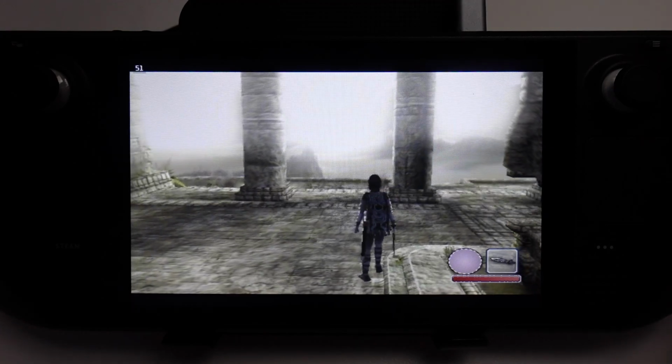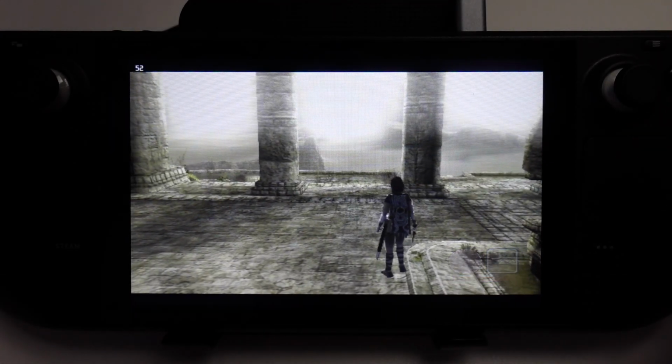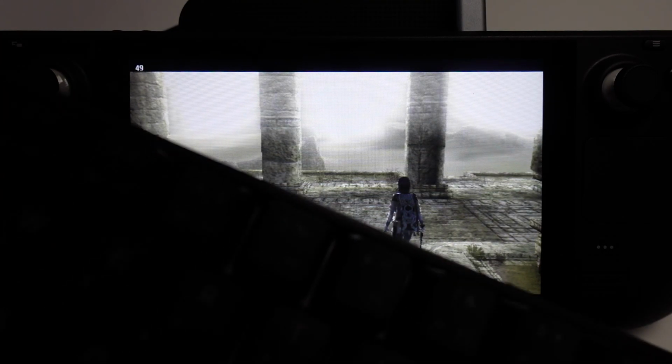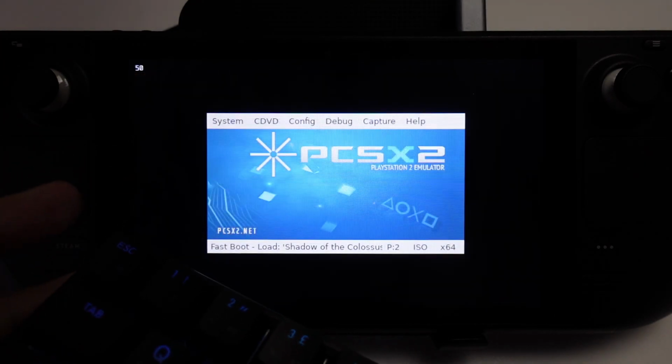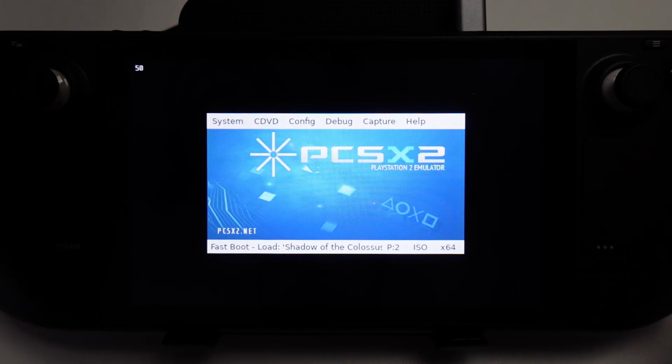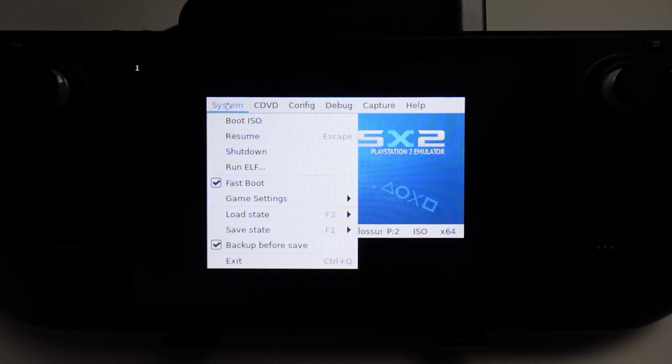So one of the first things that you probably want to do is to be able to access the menu. So by default, we have to press escape on the keyboard. So I'm using my keyboard here and I'm pressing the escape key, and then we're getting to the actual main menu. But you probably want to bind that to a key because you don't want to be carrying around a Bluetooth keyboard everywhere. So what I would advise you to do is basically do some binding so that we can do things like save states or load states.